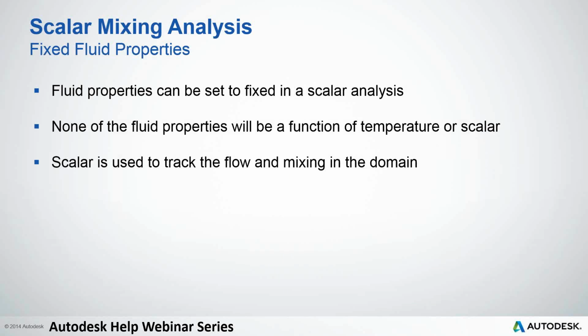Next topic on the slide is fluid properties. The fluid properties in a scalar analysis can be fixed or variable. If they are set to fixed, none of the fluid properties will be a function of temperature or scalar. By virtue of them being fixed, they are not a function of anything. They're just fixed. Scalar in this case is used to track the flow and mixing in the fluid domain. So you will be able to display the scalar and see the coloration and see how one fluid is interacting with the other, even if the properties are fixed.